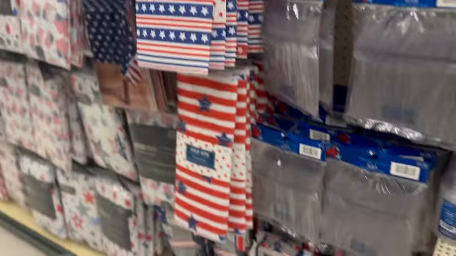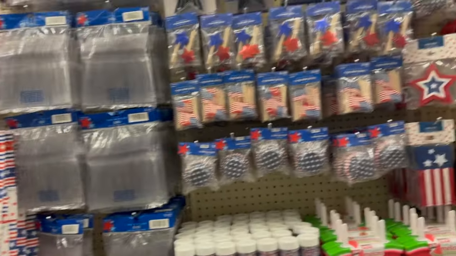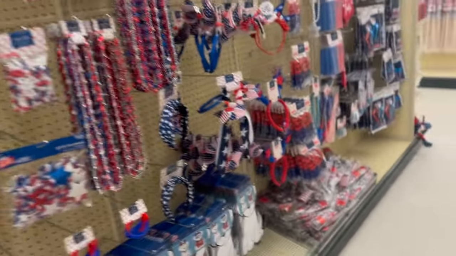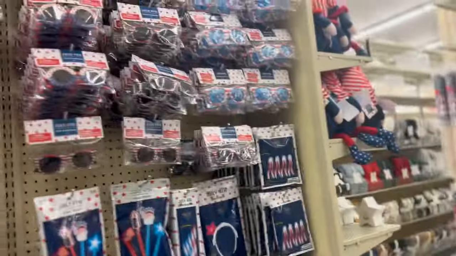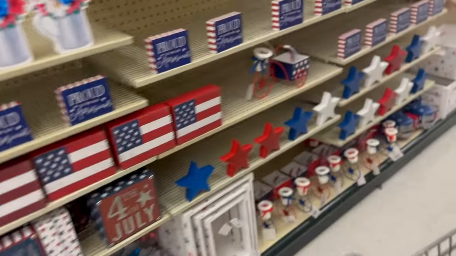I like to get all of the plates and stuff at the end of the season so you can use them for next year, because that stuff will be dirt cheap. That was more, but it just looks like all of the stuff that they're eventually going to move to the front because it's pretty much the same stuff back here. Let's see what's on this end cap. Yeah, more of the little tiered items. Another full aisle of stuff that they're gonna move up front.